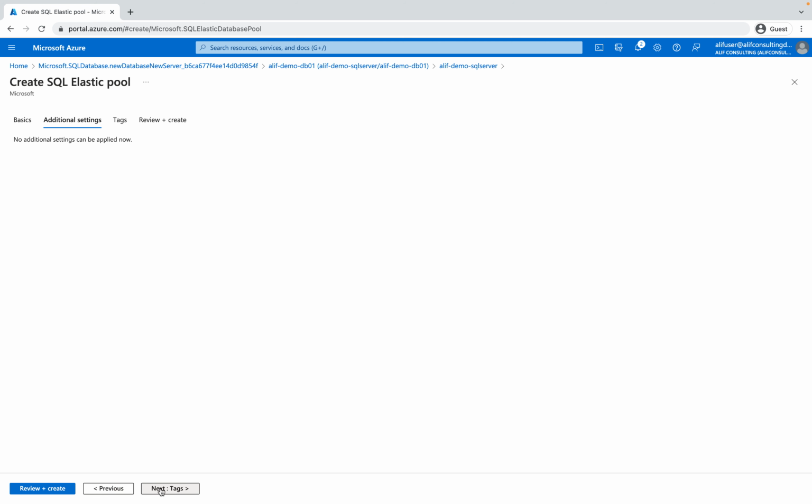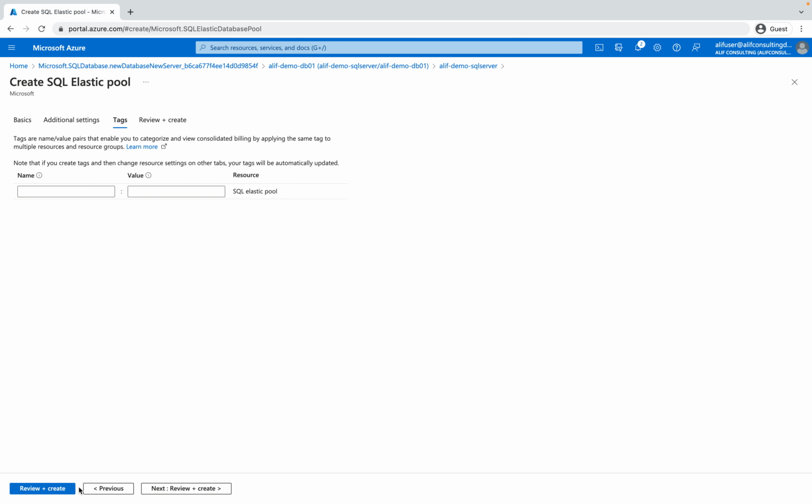That's it. You don't need any settings. You can go ahead and click on create. And then later on you would be able to add the databases in the elastic pool as well.